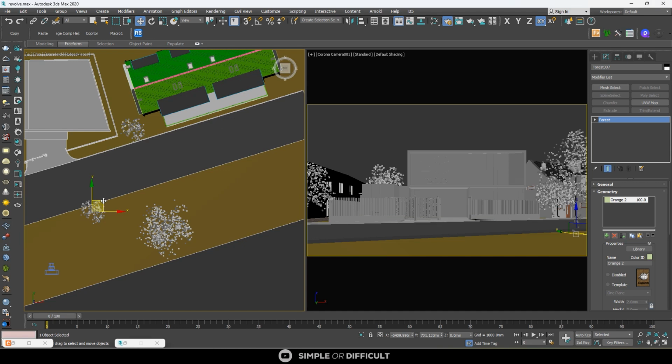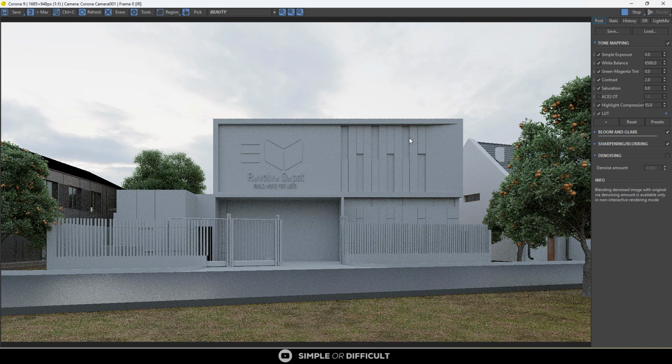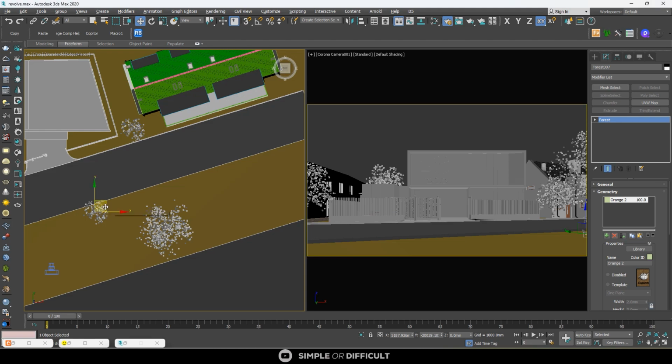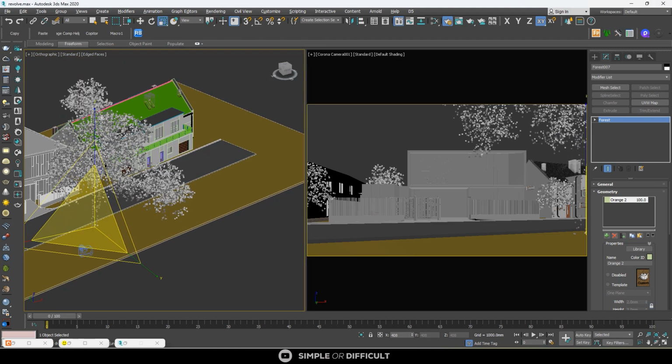And then move it. Well, I don't like the way that is looking, but let's see. Let me scale it up and see what happens.